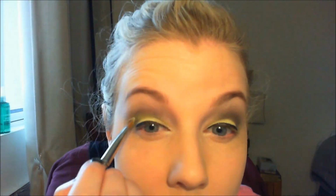Voila! And then with my slanted brush from Quo, I am going to go back to the charcoal black and just go over my eyeliner to soften how dark it is. And now on to eyelashes. I'm using, oh, just kidding, haha. I'm going back to that yellow and just adding another pop of color. It's kind of gotten lost a little bit, so I'm just making it a bit more vibrant.